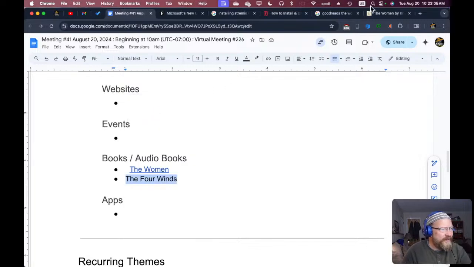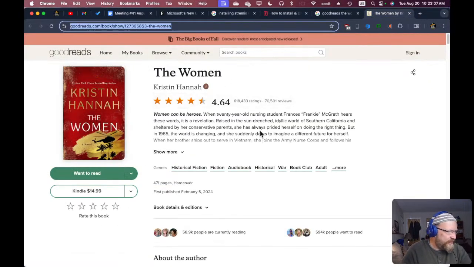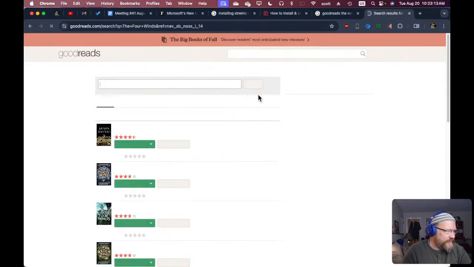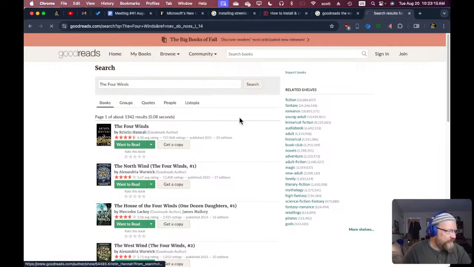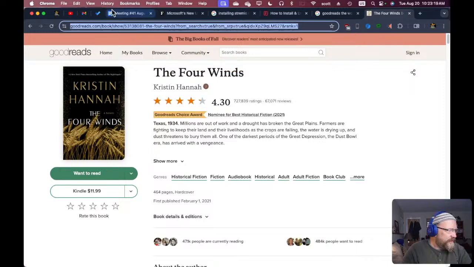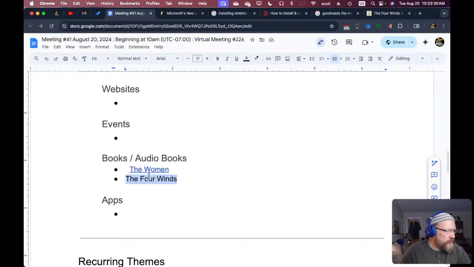Really, this Kristin Hannah, when she writes, she says that she likes historical fiction. She writes historical fiction, and often it's not told from the woman's point of view. So The Four Winds, there's lots of stories out there about the men that came west and their struggles and everything, but not from a woman's point of view. So, well, that's interesting. Yeah.